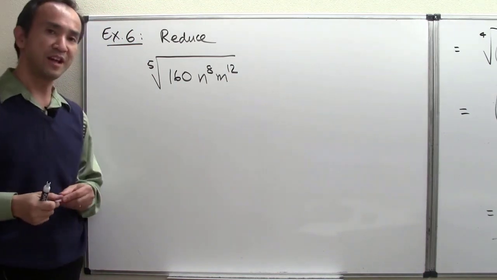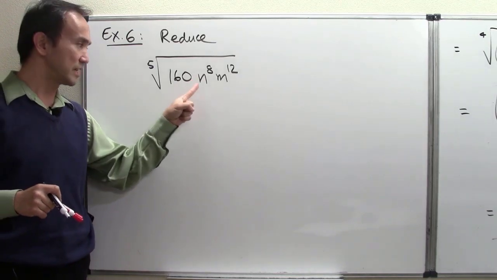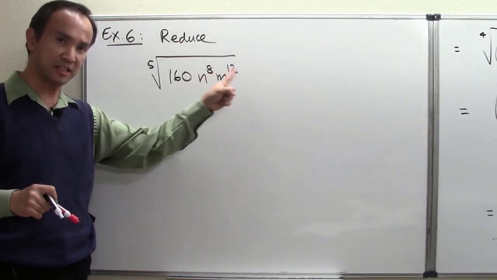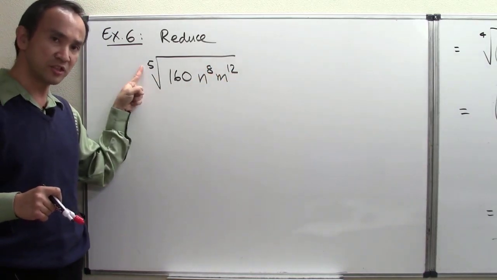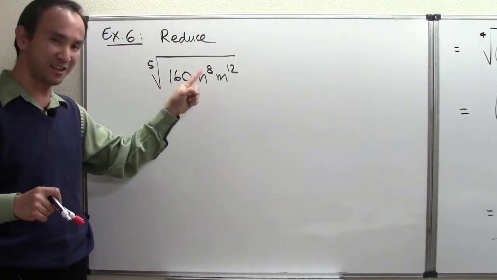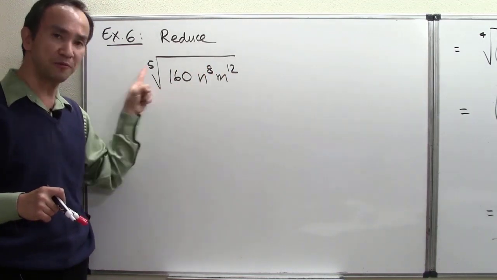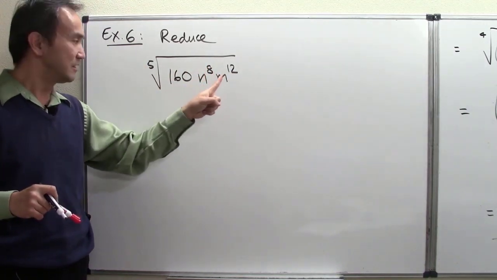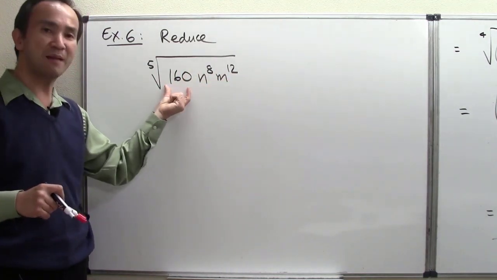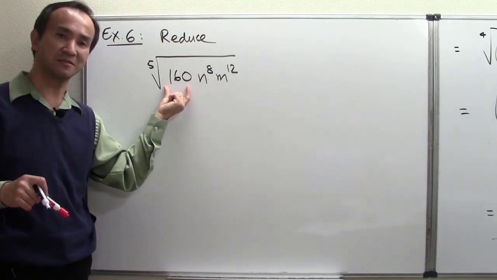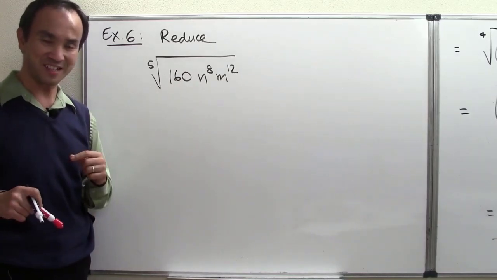All right. And so now we're going to apply that generality we have seen right there. Basically, when it's variables raised to some power and the power itself does not appear to be some multiple of the root order right here, then we're going to have to find the largest multiple, in this case of 5, the largest multiple of 5 less than 8 for that power n, the largest multiple of 5 less than 12 for that m right here. And then we're going to have to do some prime factorization to find the largest power being a multiple of 5 in this 160. And that's the process right there.